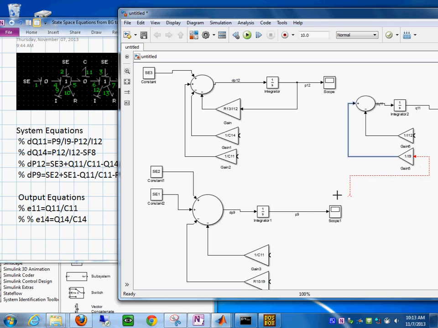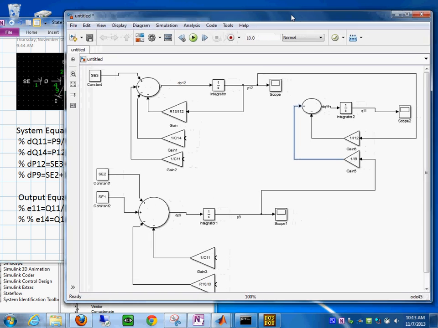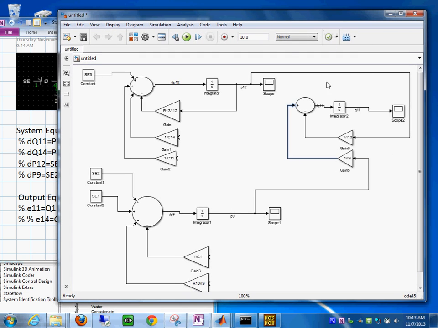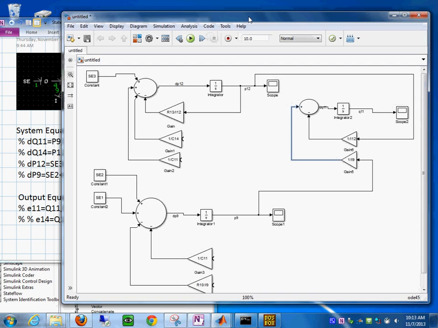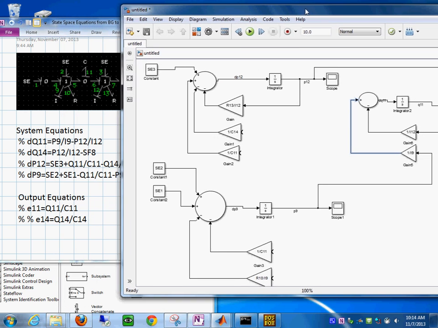So this one has to be connected here, and this comes from P12, which comes from here. So this has to be connected like that. Yeah, the computer figured out to go like that just to make it pretty, which is fine. And we have one more to go.